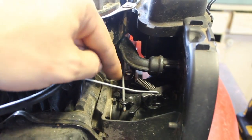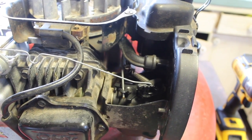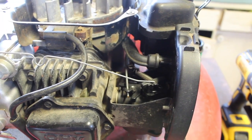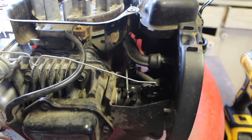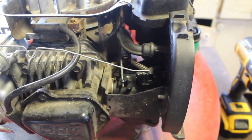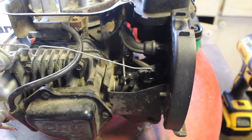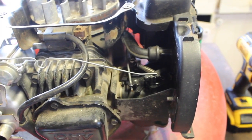So I don't know if... I mean, obviously someone did that. So I'm thinking we're going to take the carb off. I have a different spring. I'm going to put a new spring on, and probably clean the carb, because there's a reason why they were doing that. It's probably dirty. It's usually how they work out. So let me put you back. We'll get started with taking it off.